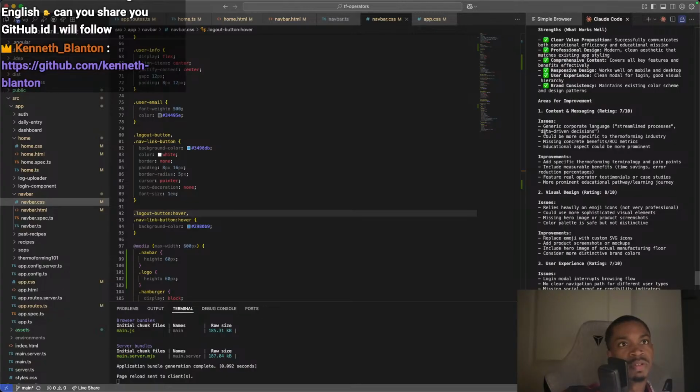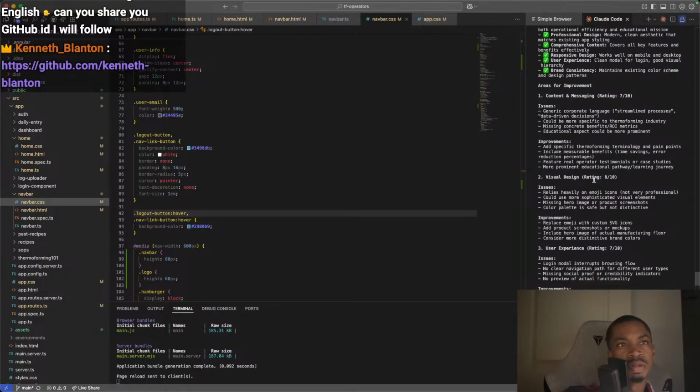Could be more specific to thermoforming industry, missing concrete educational. Okay. Improvements: add specific terminology and pain points. Include measurable benefits.